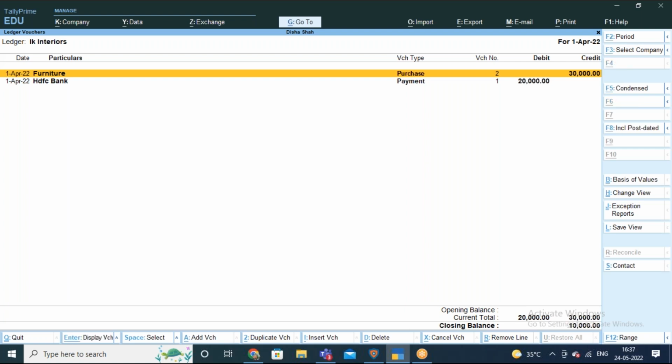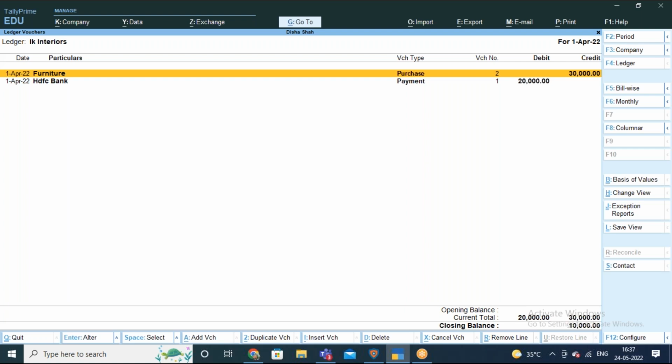I hope everyone has understood this, and this will be a helpful report, like how manually we write a ledger account report. This is in Tally. You can find this ledger account report, and there is no need to create it separately. Once the ledgers are created under the respective accounting groups and you pass the transactions in the relevant voucher types, that's enough. You have to do only these two things so that you can get all the reports automated.